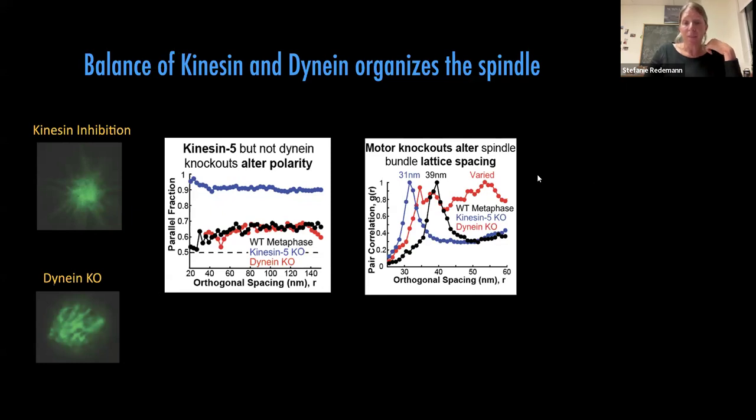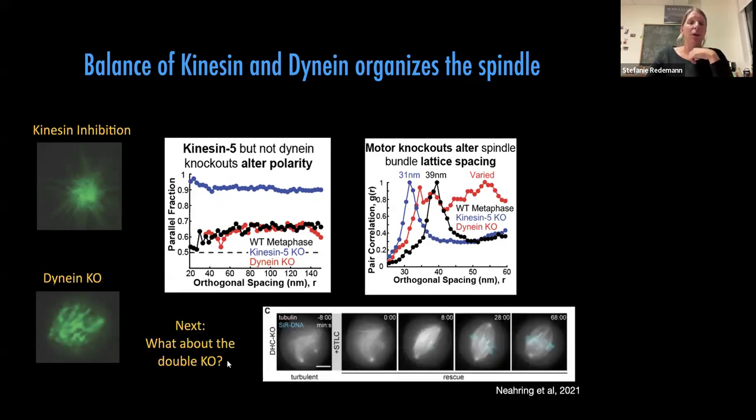misorganization. I think what is also interesting and what is something we're working on right now is if actually in spindles you knock out dynein, right, you get these very misaligned spindles. You can see this here, and this is data from Sophie Dumont's lab. But if on top of this you inhibit kinesin 5, you can actually restore bipolarity, right? Saying that these spindles can reform into bipolar spindles. And so we are currently doing cryo-ET of this double knockdown to really understand how these spindles now restore bipolarity, and how the spacing as well as actually the polarity of microtubules is changed in these spindles.